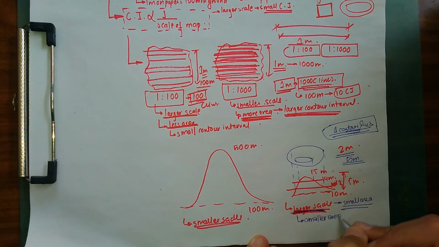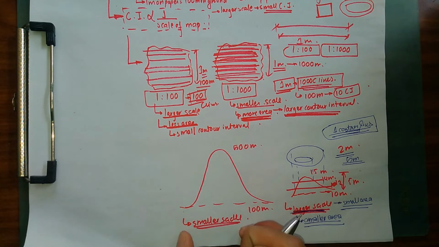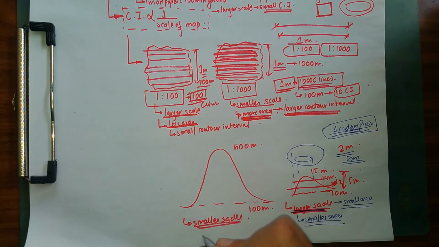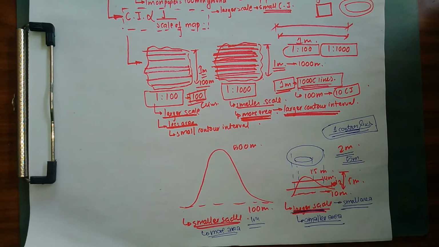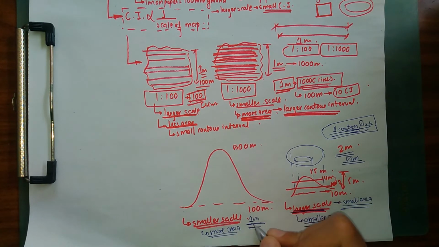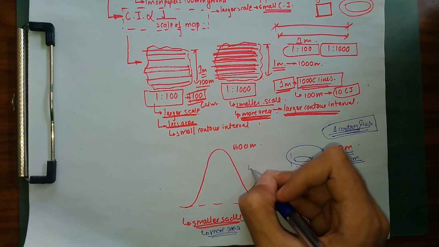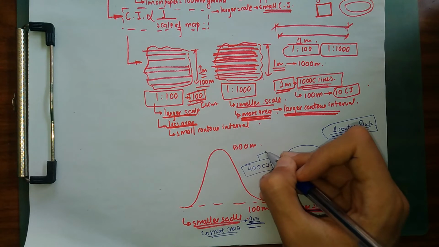This concept is going to be used for our other factors affecting our contour interval as well. So in this case we have a smaller scale to cover this area, and smaller scale means more area. So if I choose a smaller contour interval of 1 meter, I have to go up 400 meter distance. So with a contour interval of 1 meter, I am going to have 400 contour lines. So my whole map is going to be covered with just contour lines.